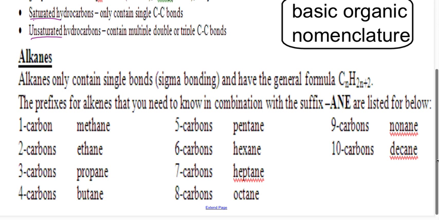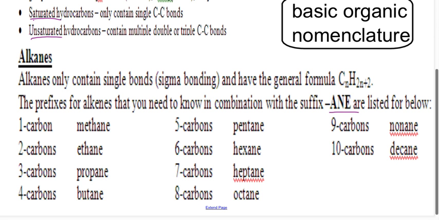So let's go through our mono, meth, eth, prop, but, pent, hex, hept, oct, non, and dec. Okay? You have to know those. And all you do is you count the number of carbons in the longest chain of the compound you're looking at. Use that prefix in conjunction with whatever suffix. If it's all single bonds, you say ane: methane, propane, butane, whatever. If there happens to be a double or triple bond present, you say ene or yne.